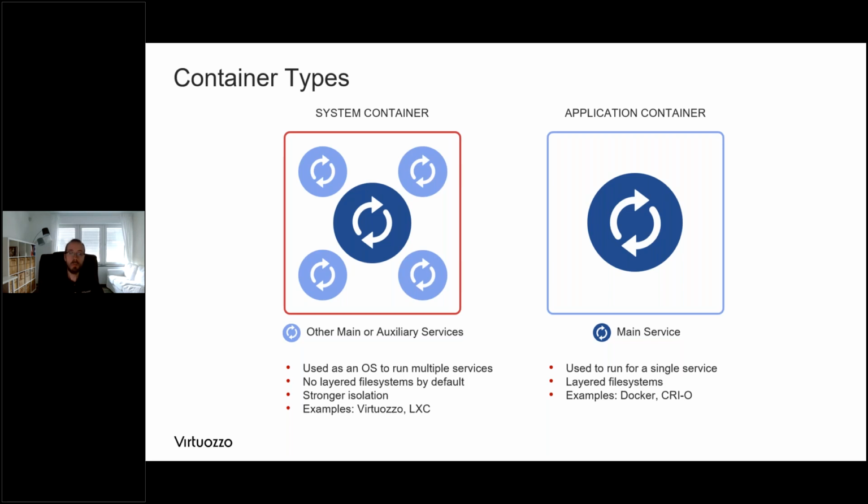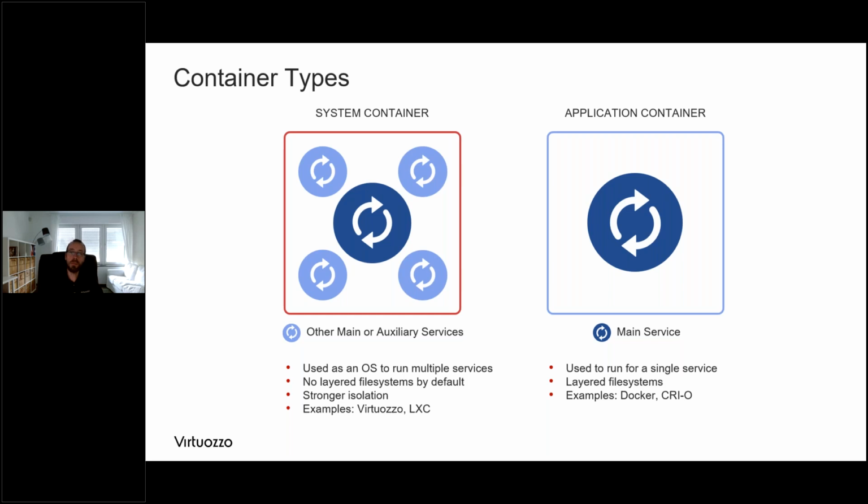And they give you very strong isolation. So we isolate all namespaces, all the disks, all the accesses, and it doesn't use a layered file system by default. So basically you get a virtual disk, and this virtual disk image has its own file system for the guest operating system, so inside the Linux guest, and you can do whatever you want with it.